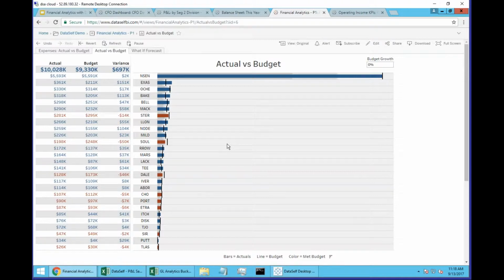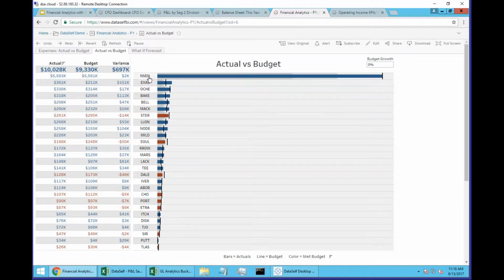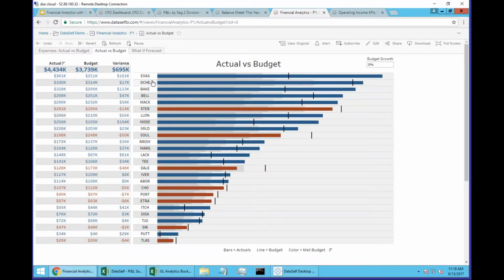But once you are using this framework, it's very easy to say, hey, this account I already see. I don't care about it anymore. I'm going to exclude it. And there you go, I excluded the big account. Let me just go back to show. I'm excluding the NSEN and leaving X's and everyone else. By doing that, so X's is the next one, it's so much easier to now see how each account is doing. So if you're focusing on the red ones, you can tell many of them are below the budget.